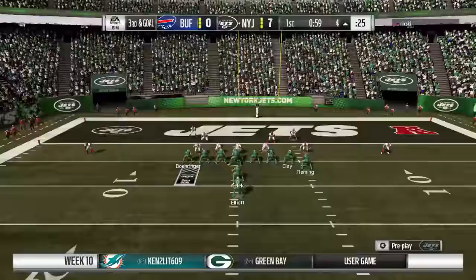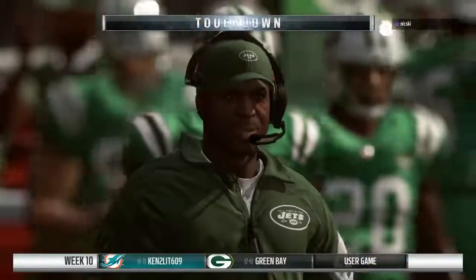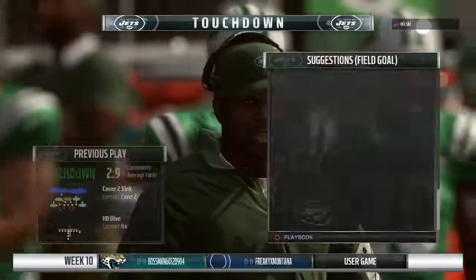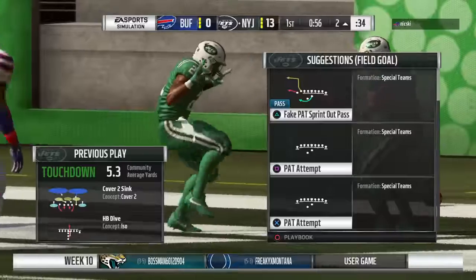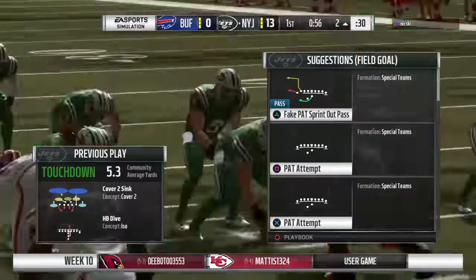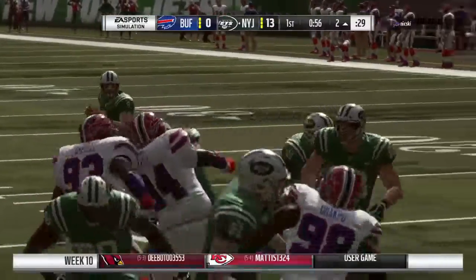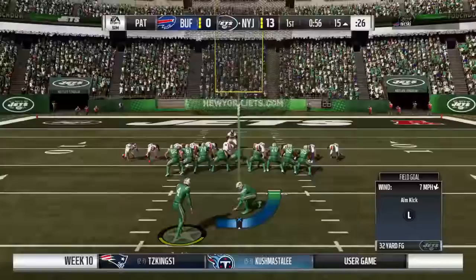Easy. Here's Elliott, and he's into the end zone. Touchdown, Jets. Ezekiel Elliott, his 11th touchdown of the year. And the Jets are going to add on to their lead. Able to punch it in on 3rd down makes it easier for those guys on the sideline. They didn't have a 4th down decision to make.